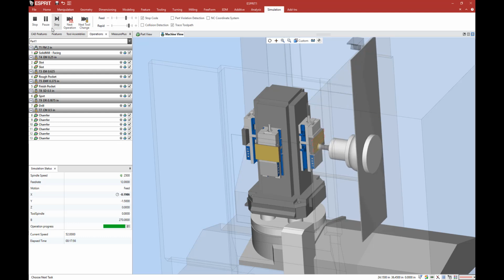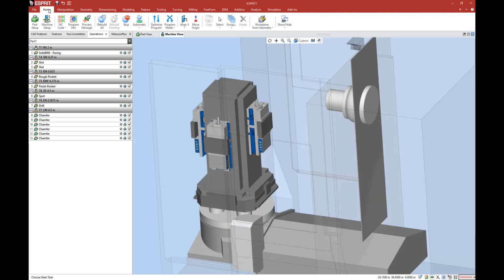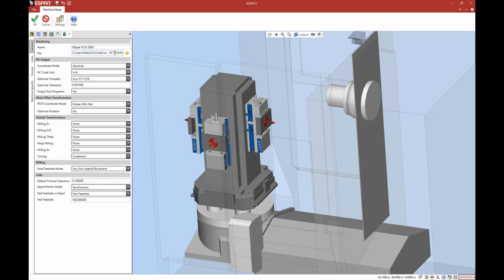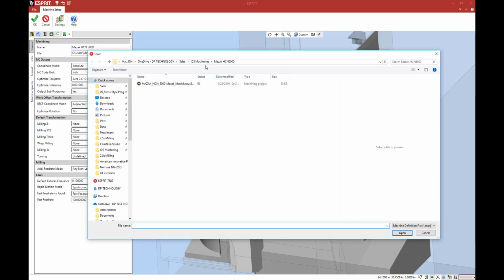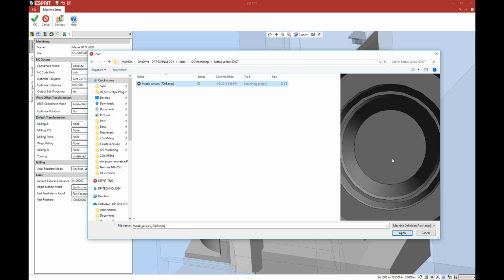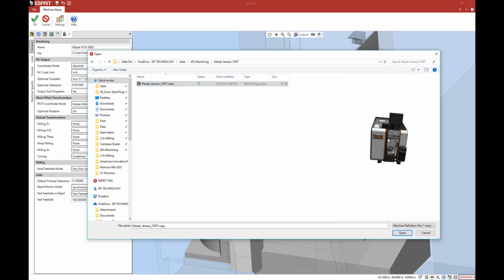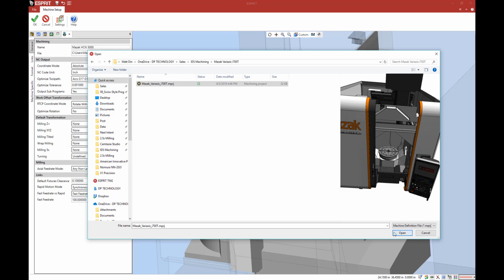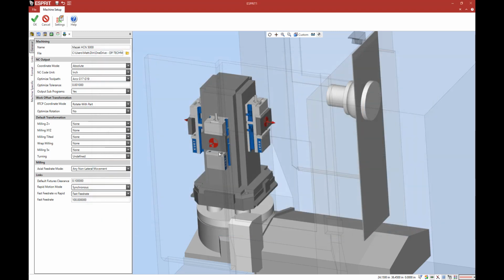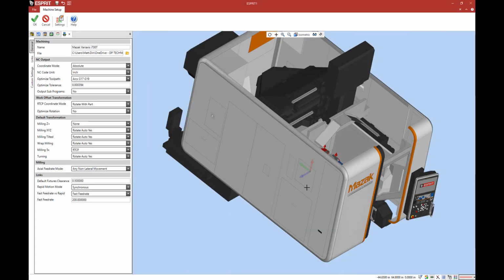Last but not least, I can even change it to a 5-axis mill. So let's put this guy on a 5-axis mill. We can see a nice little preview here of the machine. Perfect. Let me open that up. The machine is going to come into the programming session.